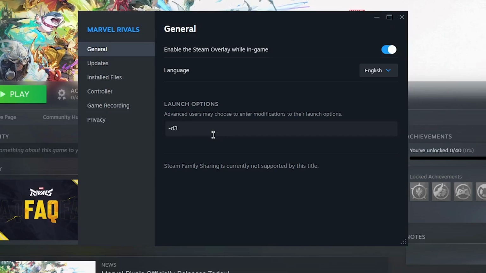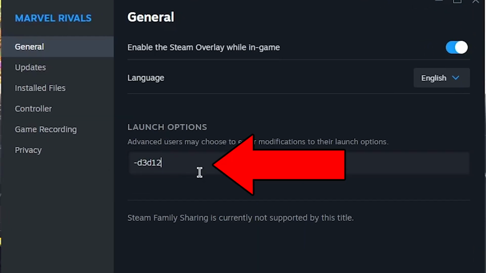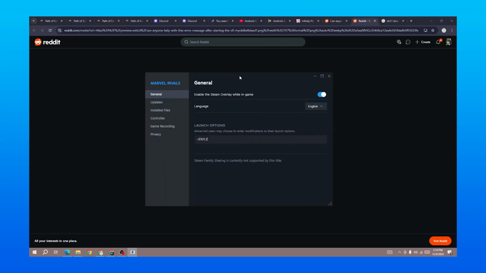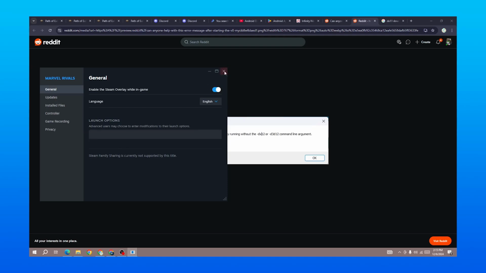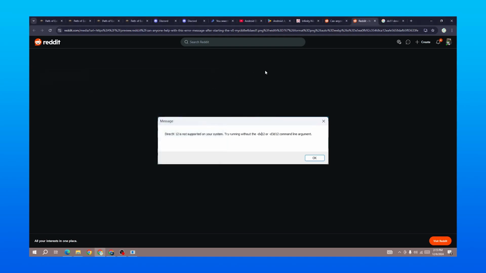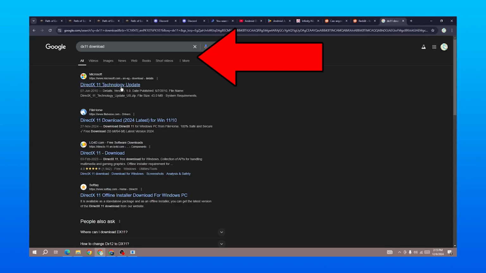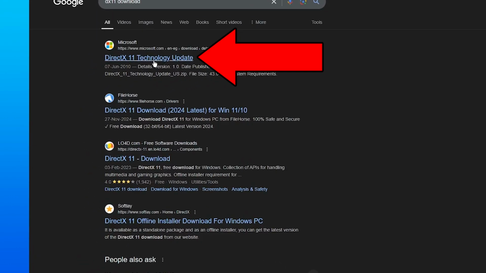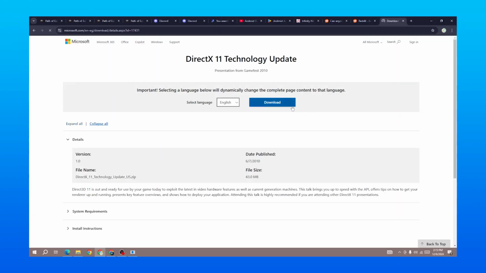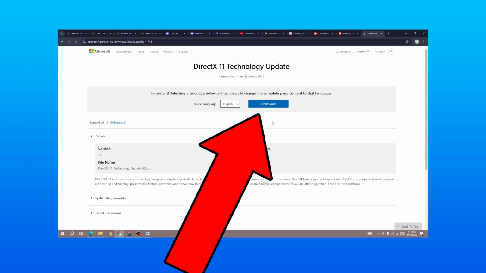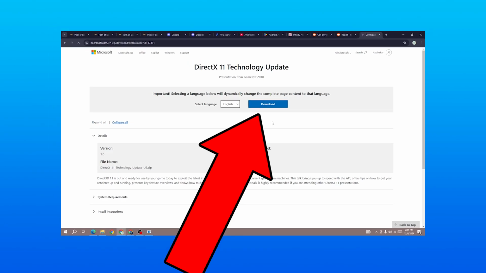You just type this in like so, just type in the error -dx11 like so, and when you put that in, this should actually report the error that it is crashing and allow it to be fixed. But to actually finish fixing it, you want to go over to this website, DX11, and you actually want to go over to this depending on your browser. I'm using Microsoft, so you want to go over to here and actually get this application like so.